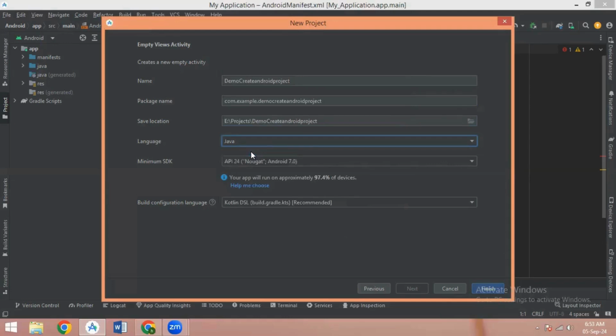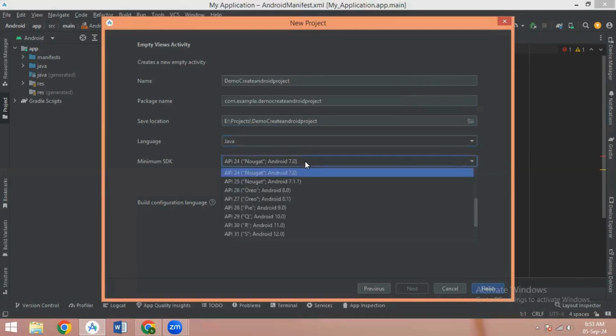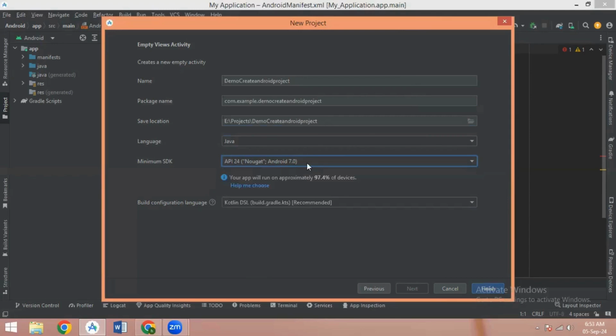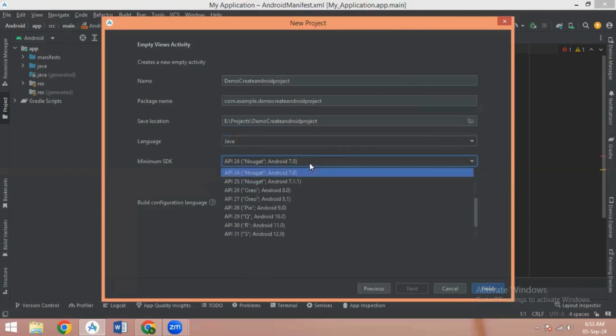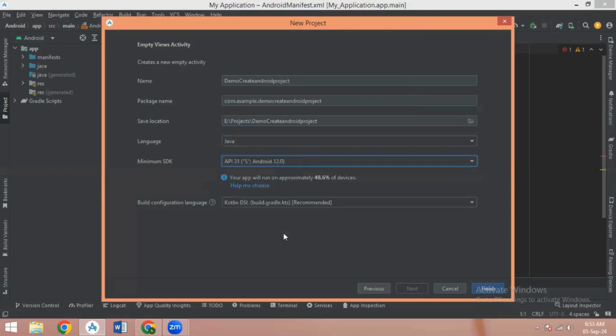Finally, you have to select the minimum SDK in the next option. If you click on this drop-down menu, you will get multiple options. These options are the API levels, and you have to select the API level on which you want to create your application. As per your selection, it will show you approximately what percentage of devices your app will run on.